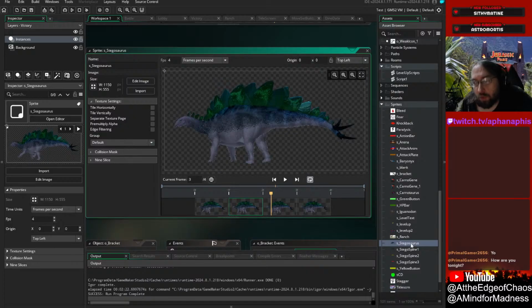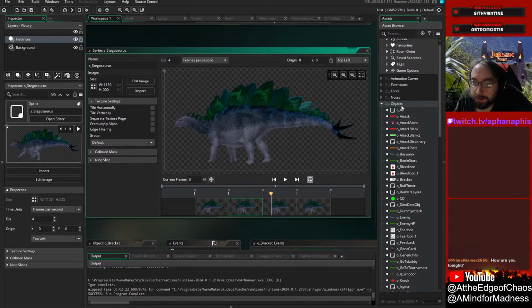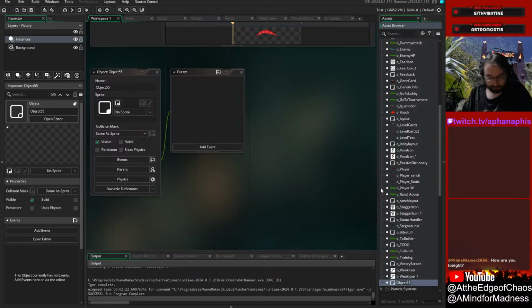Now, how in the world do we make that work? What we need is a way to have other objects that get attached, right? So we do create object.